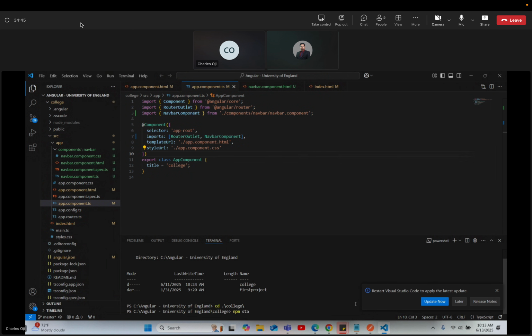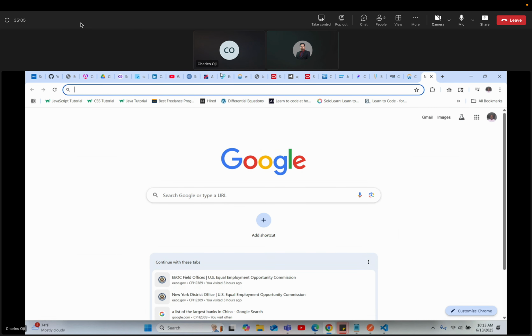What's the difference between npm start and ng serve? ng serve is already included in npm start. ng serve is the actual command where we can see the output.